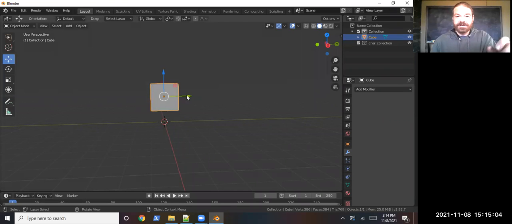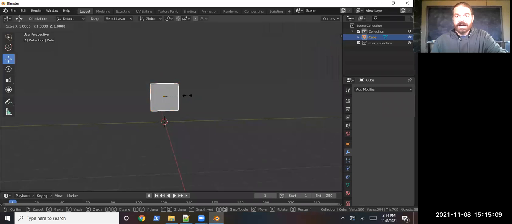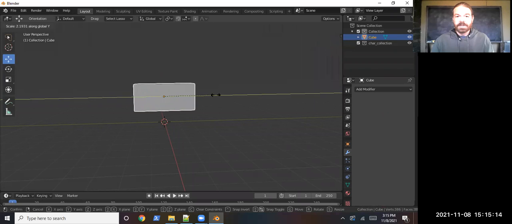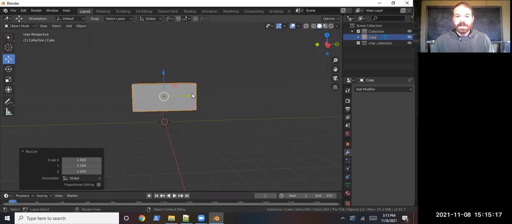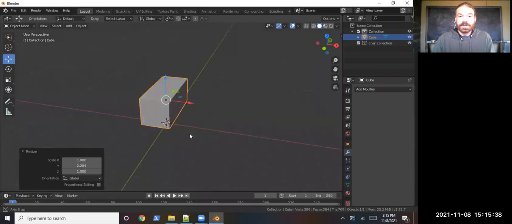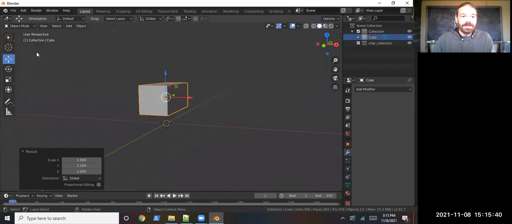So to make that the body of a dragon, I probably need to make it a little bit longer. I'm going to hit S to scale it, and I only want to scale in the Y direction, just make it a little bit longer and drag it out. When I do that, I like to have the move arrow here as a reference point to grab. Even though I hit S to turn on the scale feature, I was using that arrow as a reference on how far to click and drag. I find that useful. Okay, that'll work for a start.